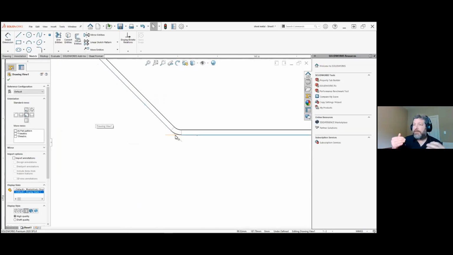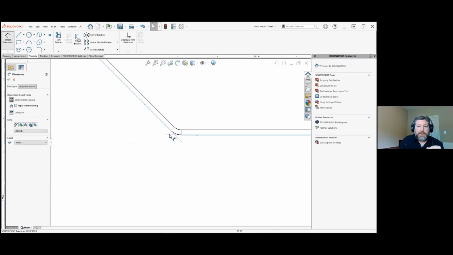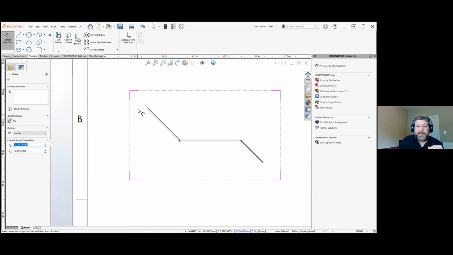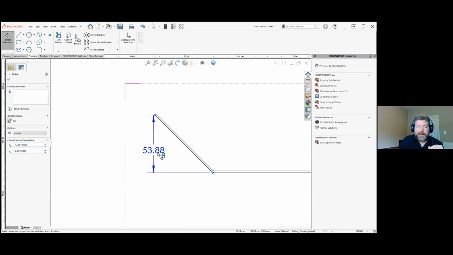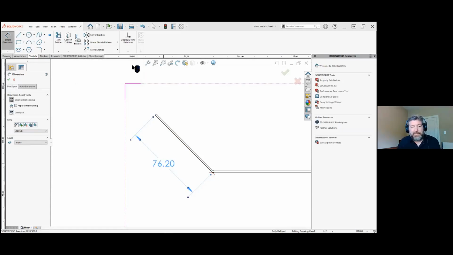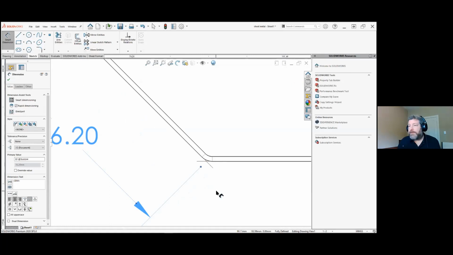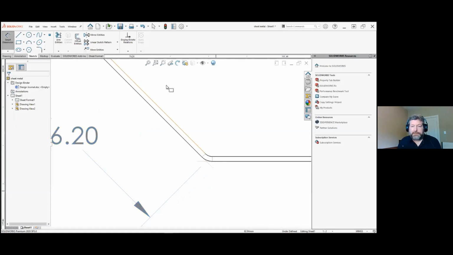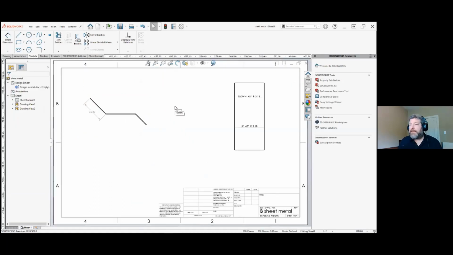There are a couple different ways we can display the virtual sharp here. We've got lines crossing, or just a single point. We've also got the ability now to dimension using that point, giving us a dimension all the way down to the virtual sharp on our drawing. We can do that same thing with the point at the sketch level if we want a virtual sharp there as well. Okay.